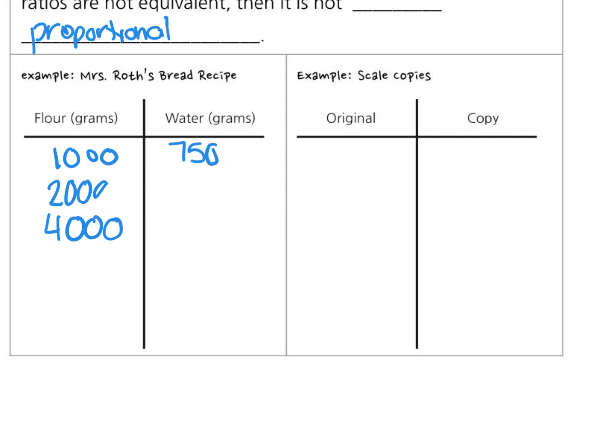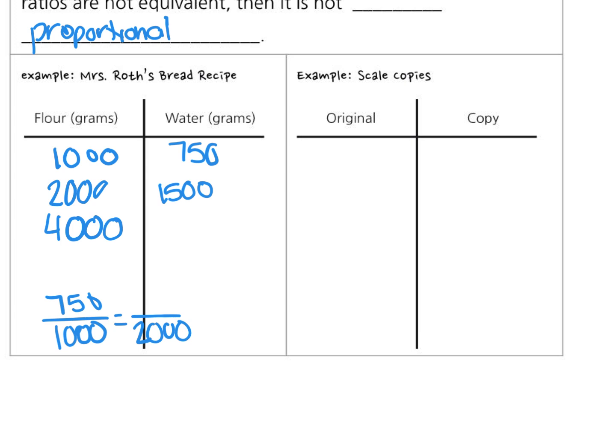We can look at these ratios and say, okay, for every 750 grams of water, there are 1,000 grams of flour. So we're trying to figure out how much water for 2,000 grams of flour. Think of it that way. What's happening with the numbers there? By what? You're right, by 2. So you can double the grams of water for this second one. How many grams of water would that give us? 1,500. Yep, those are both the same.